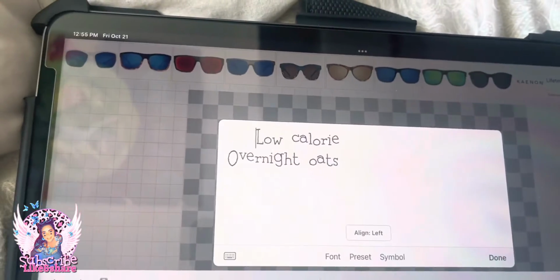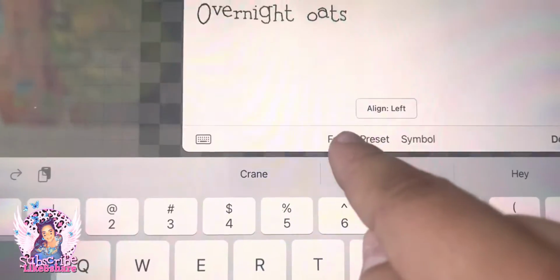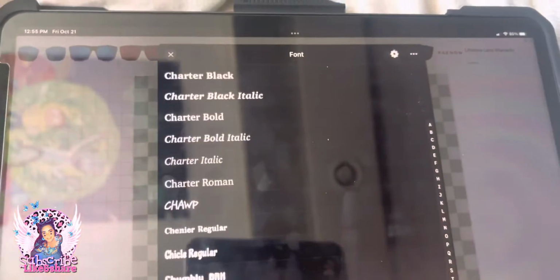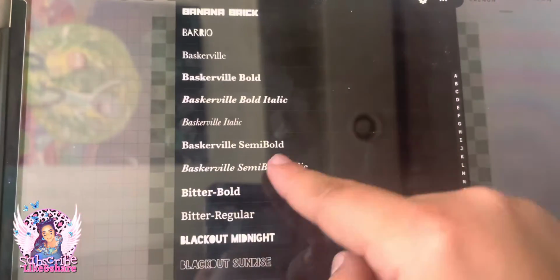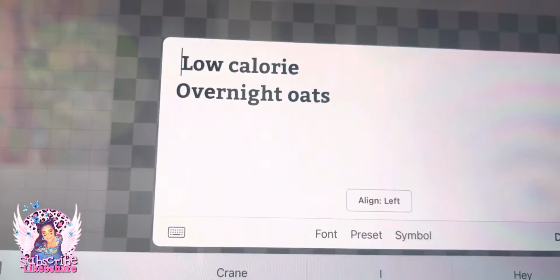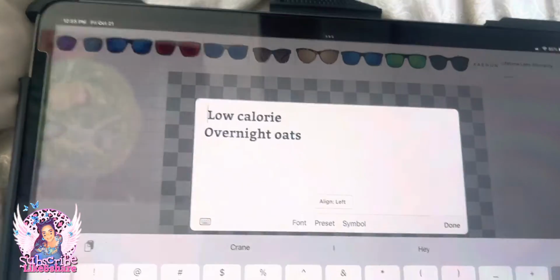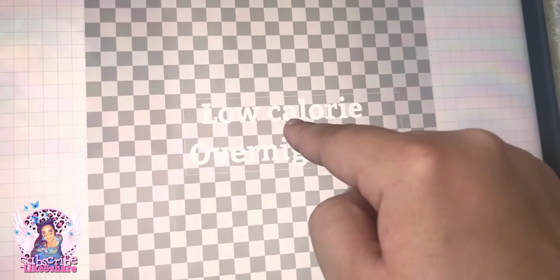Gonna fix that. Okay, and then you're gonna press fonts. And you can choose whatever font you want to use. I'm going to choose this one called Bitter Bold. And it should look like that. You're gonna press done. And then there it is.